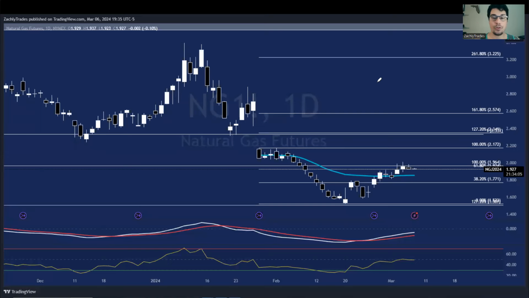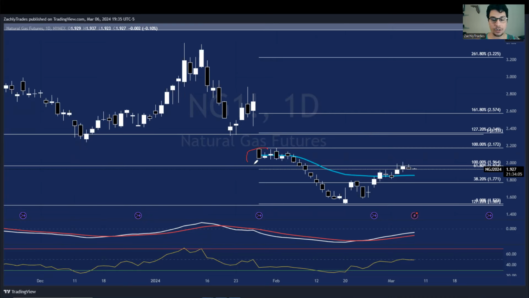A VWAP is your volume weighted average price. And an anchored VWAP is the volume weighted average price anchored to a specific date and time. So what we're doing is looking at the average volume weighted price anchored to the gap down. When you're trading below this, it lets you know that the average buyer is underwater. When you're trading above here, the average buyer is typically in profit. So this is an easy way to see whether bulls or bears are in control from a specific time period.